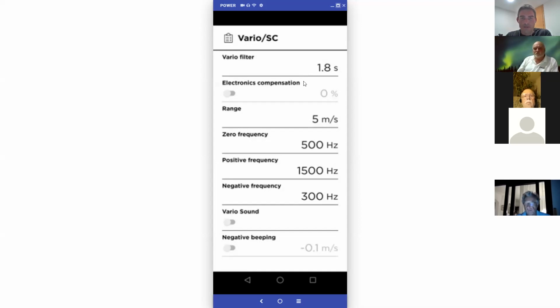Electronic compensation only works on Snipe and Raven. Sorry, only on Raven, but you can have Finch on ground. Electronic compensation, basically you can replace the tech probe with the airspeed probe and use the electronic compensation of your stick thermal. That will be a different workshop only for that.